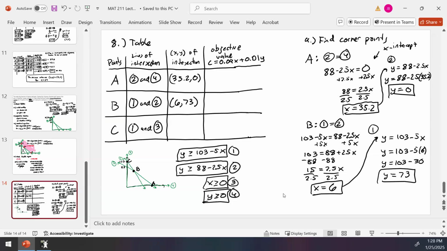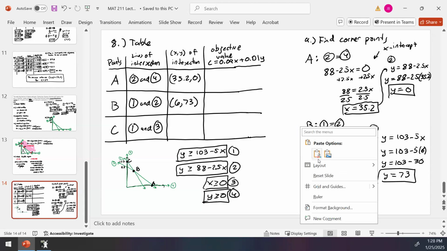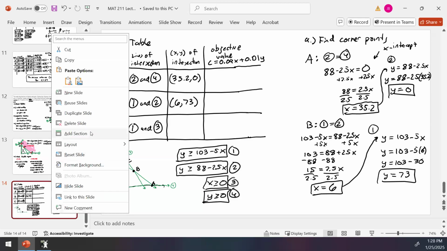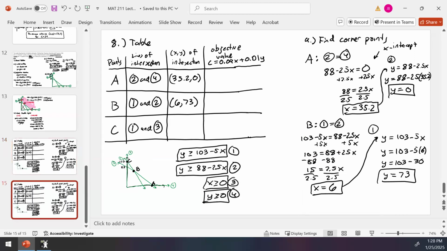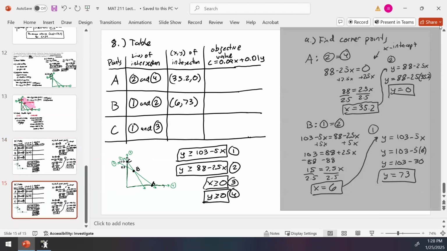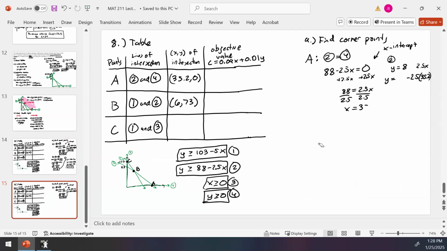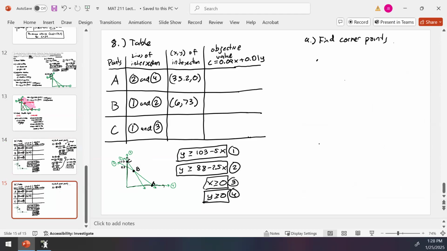And then for C, what we're going to do is the same thing. We're just going to calculate it again. So for C, now C is actually the easiest one because if you look at the graph, it's the y-intercept. So you wouldn't even need to do anything. You could just be straight up like, oh, the answer is the y-intercept. But again, I'll show you. We're going to do equations 1 and 3.